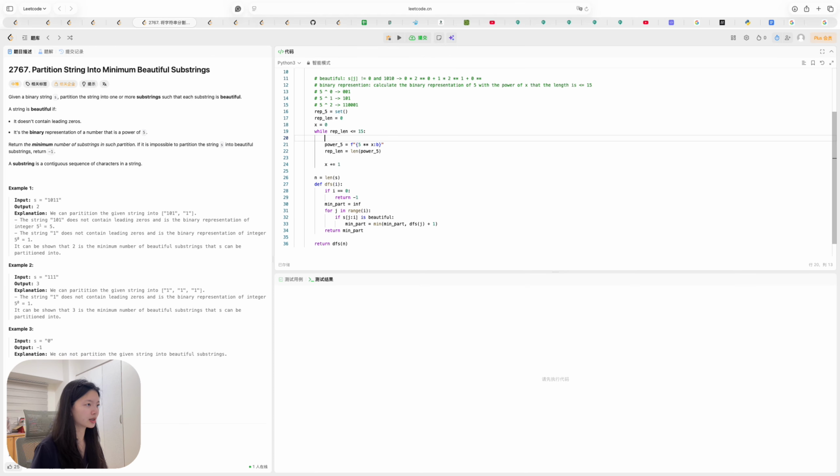It can only be added after the length check, and then x will be added by 1, and it will have a new power. But for the first one, it has no power 5. It is not declared.